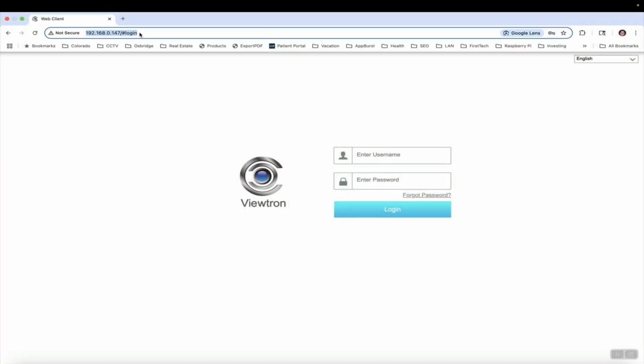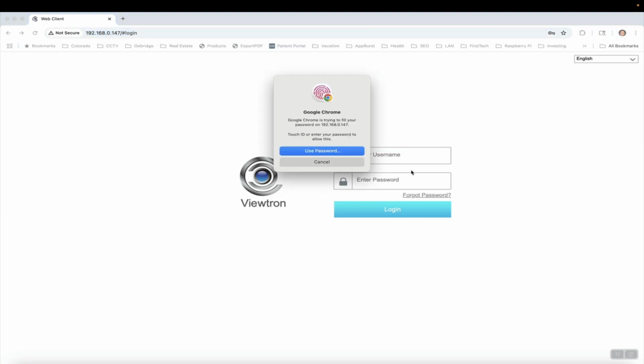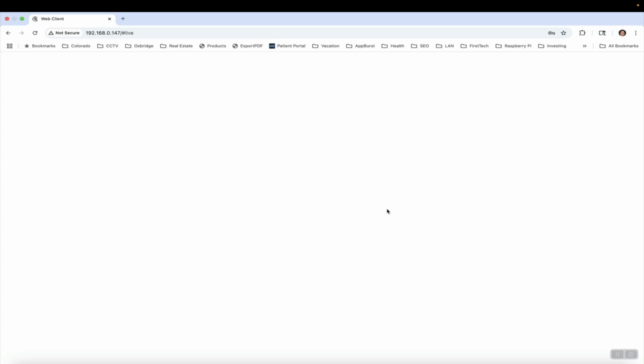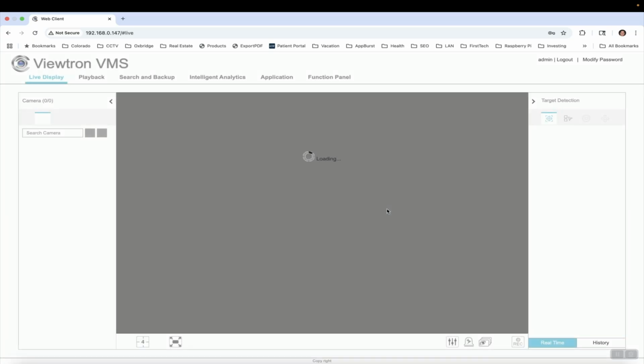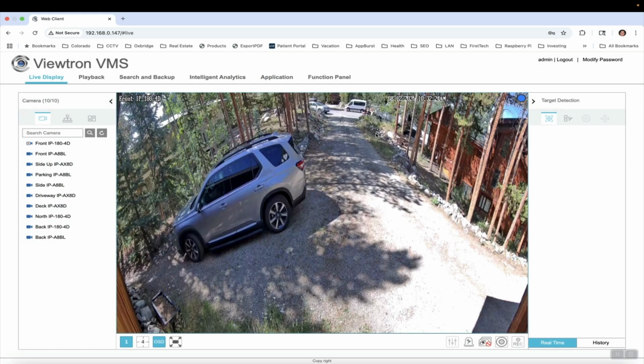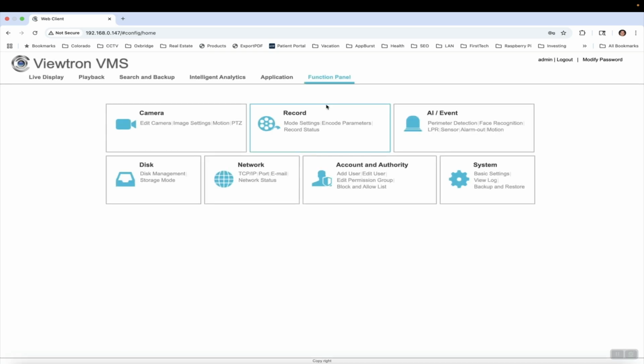time-lapse video. So here's the login screen for the NVR in a web browser, and I'm accessing the NVR on my local area network. So I'm going to enter in the user ID and password to log into the Viewtron NVR. And the only reason why I'm doing this is to get to the camera's firmware, because each of the cameras on my system are connected to the NVR directly. So I don't have an IP address that I can get to them directly on the network. I have to go through the NVR.